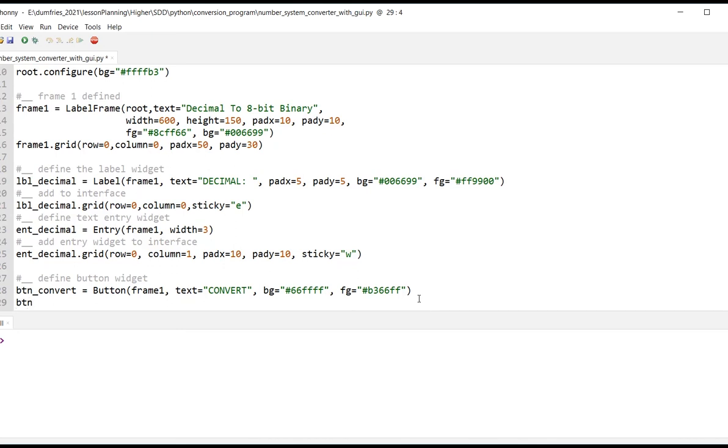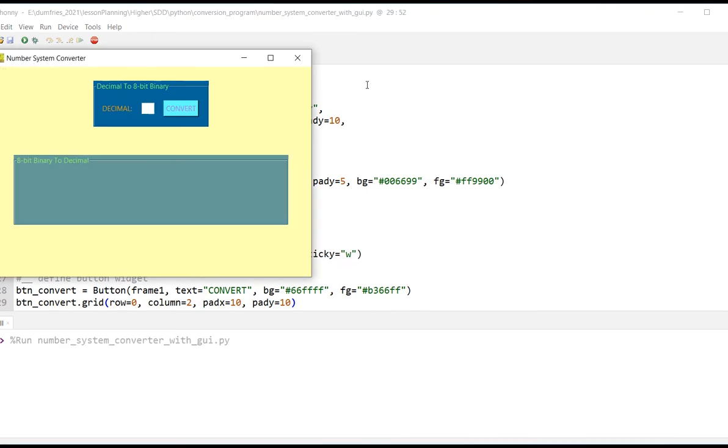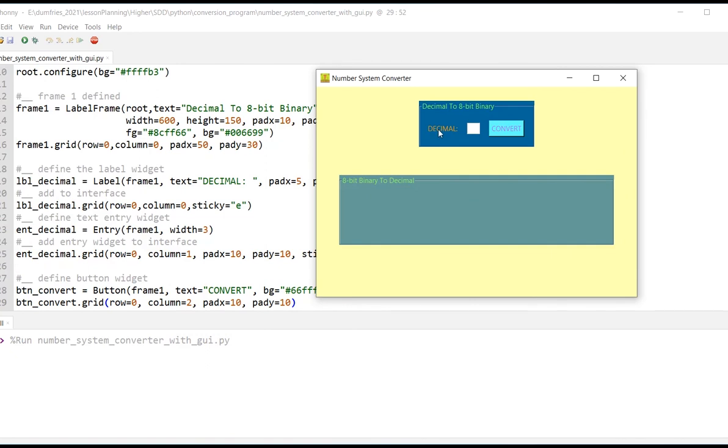So btn convert dot grid, and it will be row 0, and this time the column will be column 2, and we want to give it some pad x of 10 and pad y of 10. Then we'll save it, run it, and see what happens. So that looks okay, doesn't it? We've now got our label, our entry box, and our convert, and we can see the padding between and the padding above and below. So that's all working nicely.